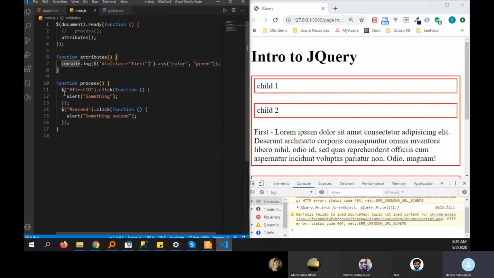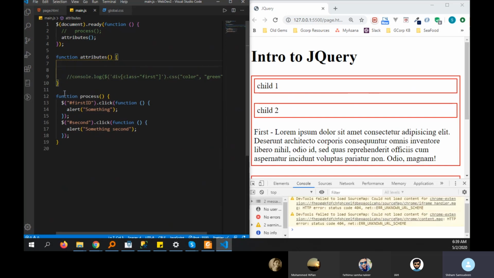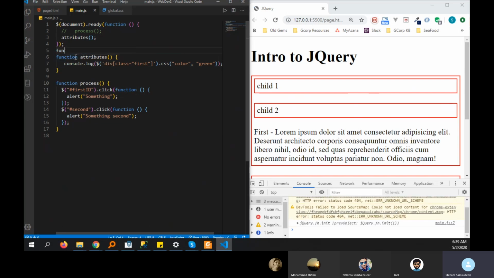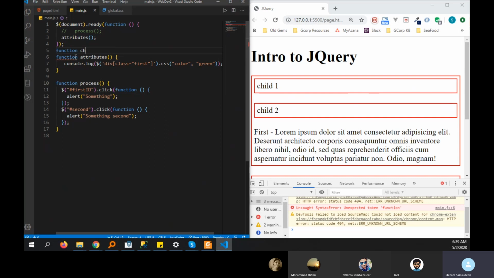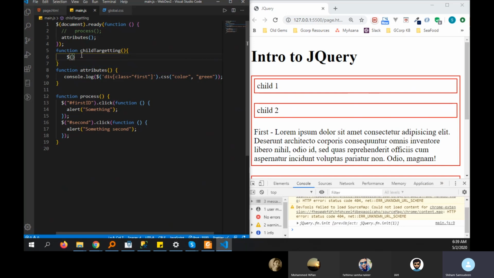okay, I'll do it in the attributes itself. Okay, maybe I'll do a separate function. That's fine. Function child targeting. Okay, how do I target it? First you have to target the parent div, right? Because there are a few divs.